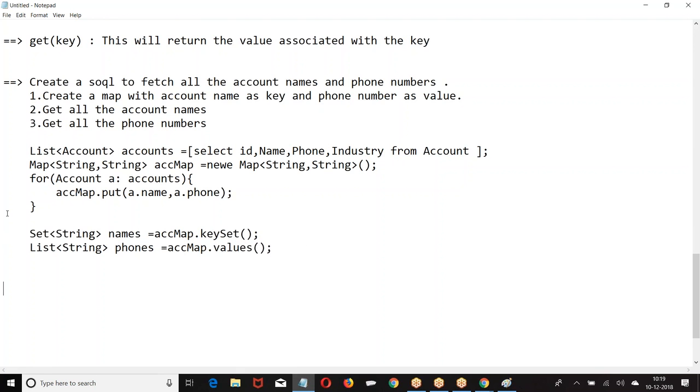Account map dot values. keySet means it gives you the set of keys.